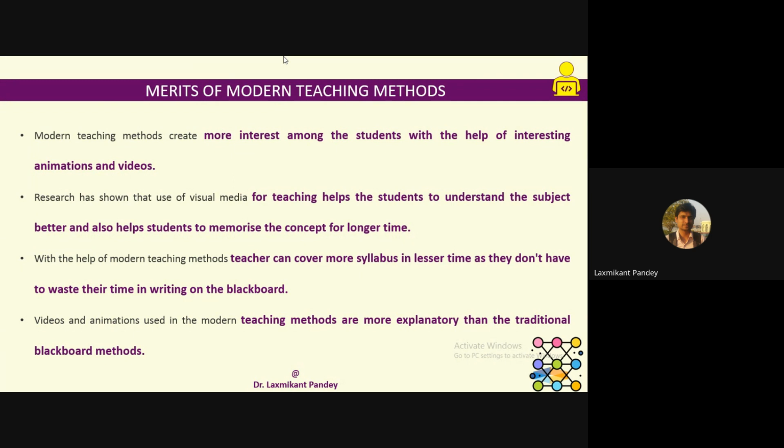Because nowadays there is lots of work to be done by teachers along with the teaching. They need to do different kinds of activities in the college or university, like NAAC visits and sessions, and prepare different criteria, databases, data arrangement, and different kinds of work along with the teaching.